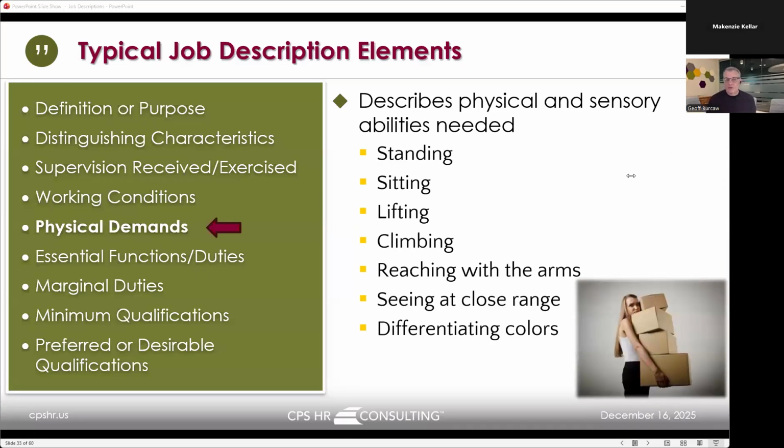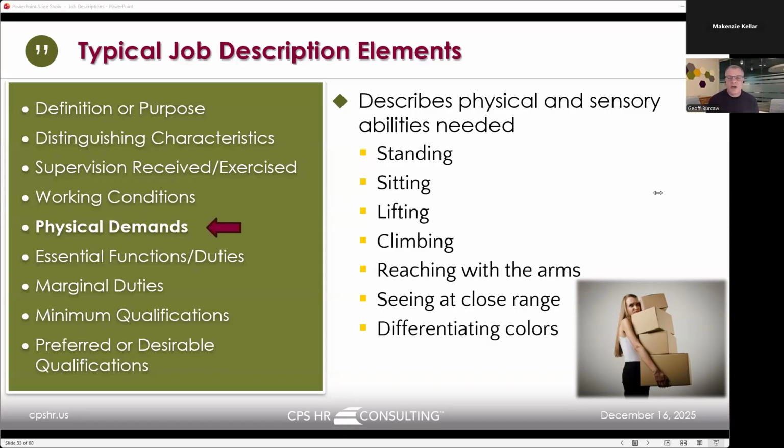And then, really similarly, you might want to have some kind of statement of physical demands. If a job requires anything really physical, standing, sitting, lifting, climbing ladders, ability to stand for up to 6 hours at a time, or to sit for 8 hours at a time, or to lift up to 50 pounds, anything that would be needed for performing this job that may be a little bit out of the ordinary.